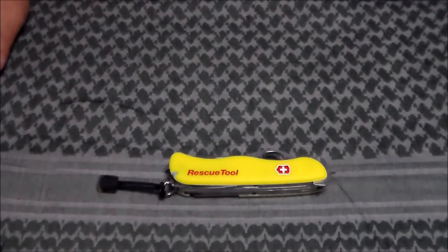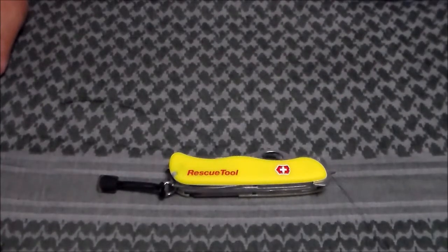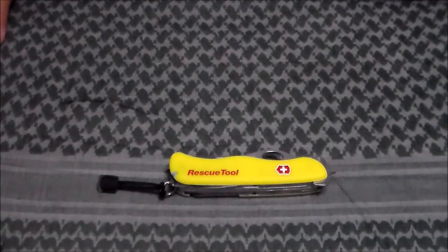I used to be on an ambulance when I was younger, and I had to carry 3 or 4 tools that this one tool covers. It would have saved a whole lot of room on my belt for other things and cut down on the weight too. As I said, I haven't had to use this. As a first responder, I carry it in my vehicle with me most of the time in case I do come up on an accident or I'm in an accident and I need to use it. It's a pretty good knife. I really like it.